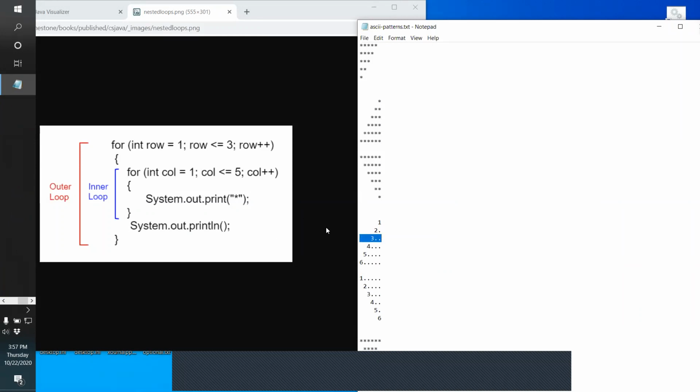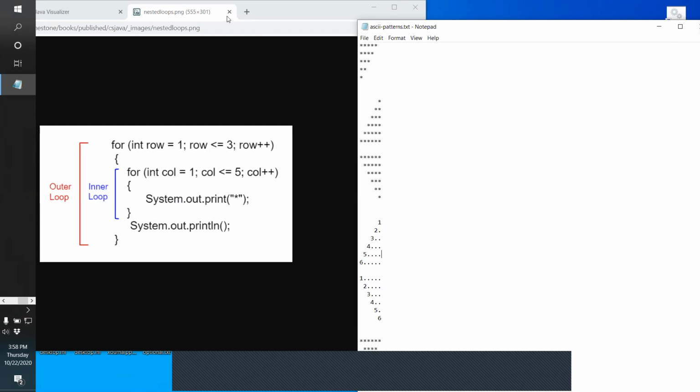And then the if statement can print out a space, a number, or a dot, depending on whether I'm at the beginning of the line, the middle of the line, or the second half of the line. Okay, so we'll see that you can solve these problems with this kind of a sketch of an outline. We can solve it a couple ways: an if statement inside the inner loop, or possibly two inner loops. One inner loop for the first part of the line, another inner loop for the second part of the line.